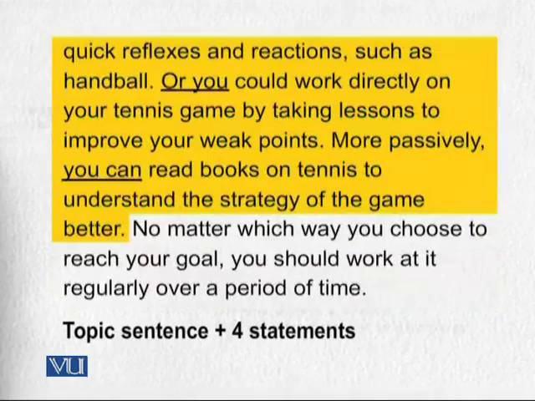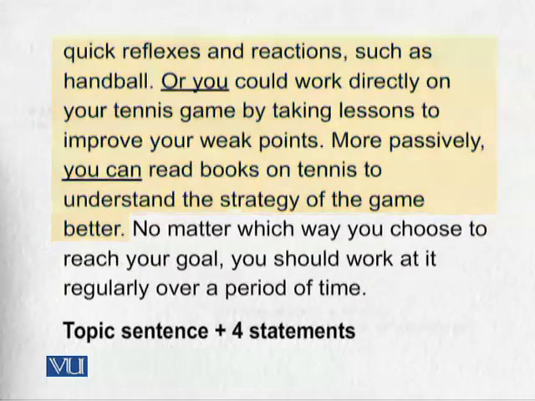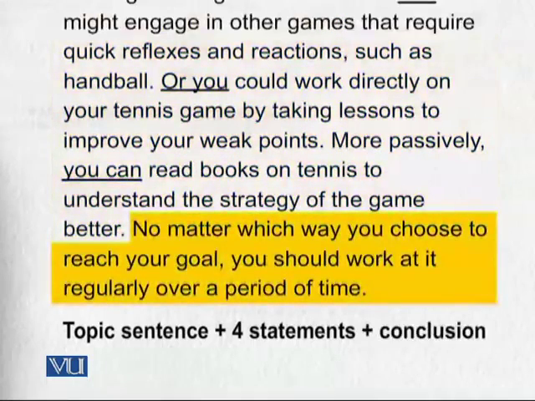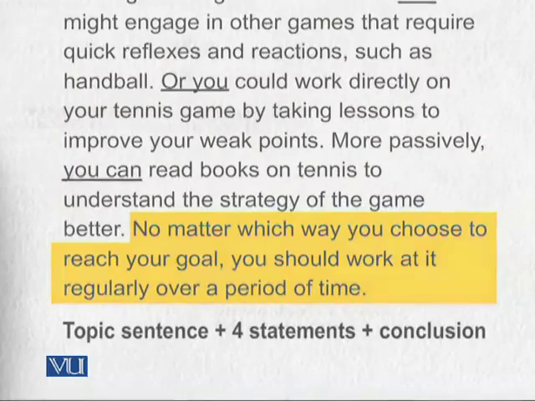Now, I'm going to read the next sentence and I'll ask you again the same question. No matter which way you choose to reach your goal, you should work at it regularly over a period of time. Now, what is this sentence? Of course, your answer will be that this is not another item of the list. Rather, it is a concluding line: whatever method, whatever item you choose, the important thing is that you do it regularly, and exhibit and display discipline. And of course, you'll get that.